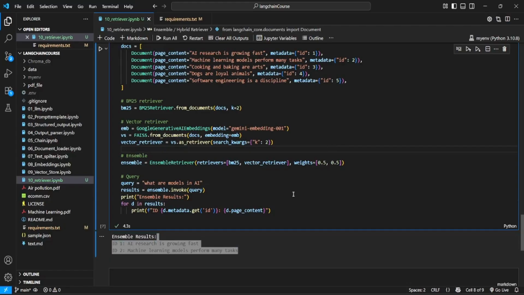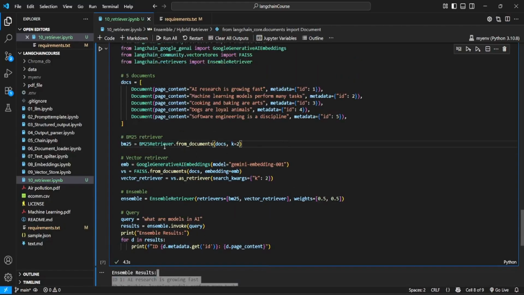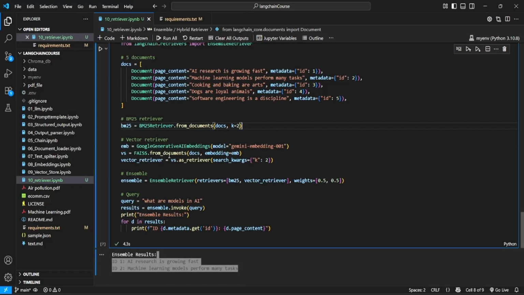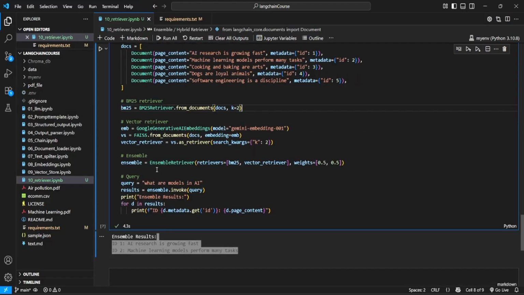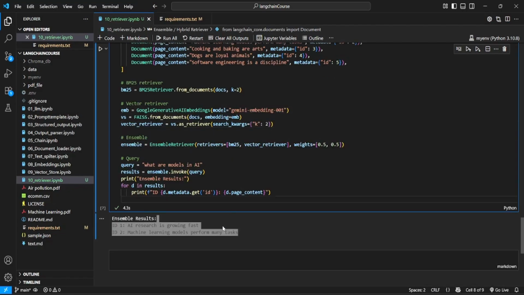Now basically what happens when I'm passing my BM25 retriever and k equal to 2, then my BM25 keeps the top 2 elements based on the keyword match. Okay. And when I'm passing vector retriever, then it also fetches the top 2 elements based on the similarity search. Okay. Now finally using this Ensemble retriever, we are combining both results that are coming from BM25 and vector retriever. I'm combining both, and among those 4 documents, these two and these two, we are finally fetching the top 2 results.